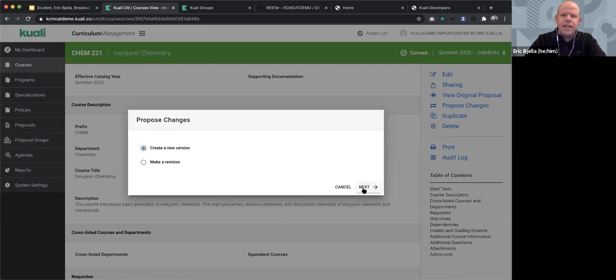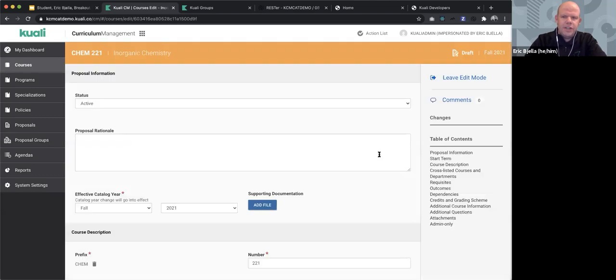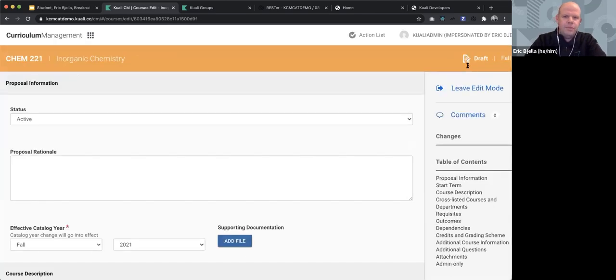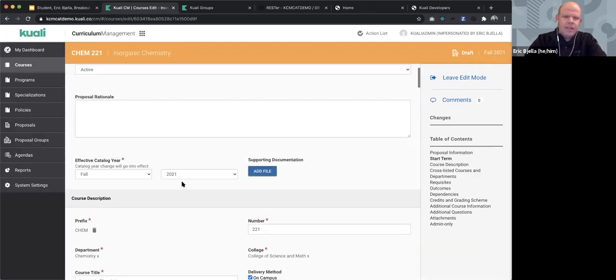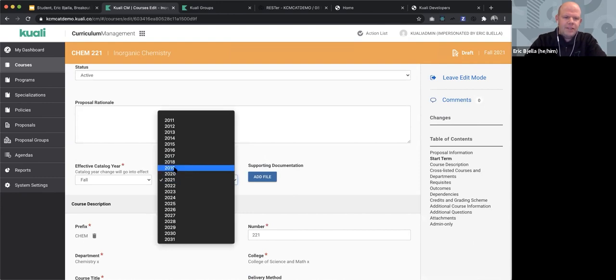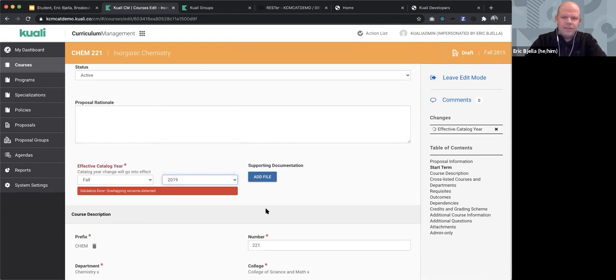And you'll notice that this particular version is going to be starting fall 2021 based on the current term within the system. If I go ahead and change this back to say fall 2019 or something like that, it's going to give me a validation warning that it's detected an overlapping version with a previous version. And the API is going to return that very same thing as well.